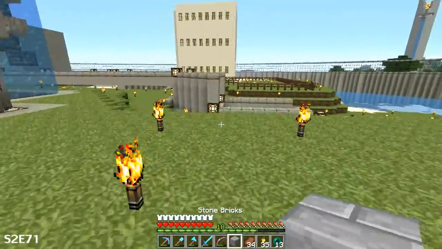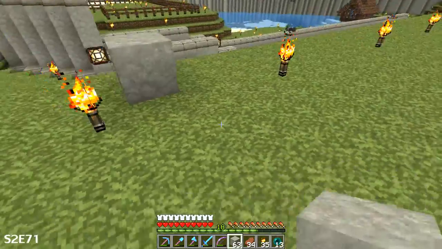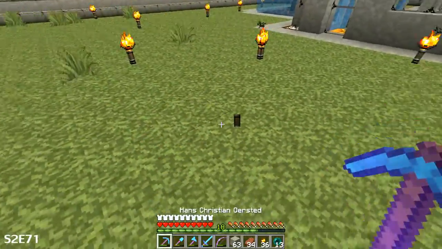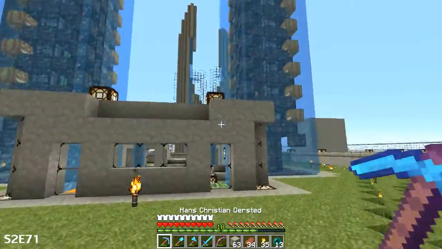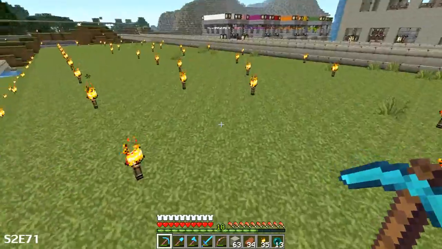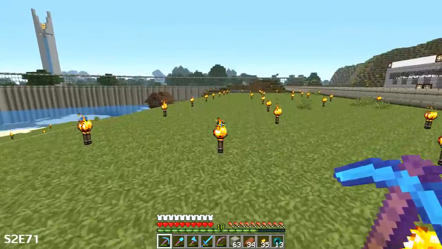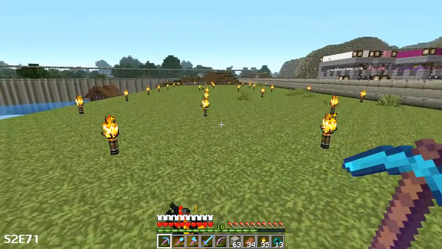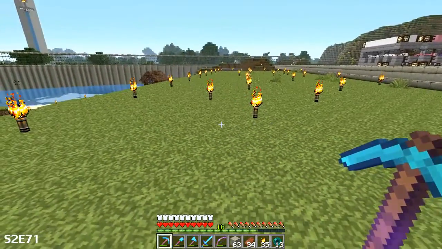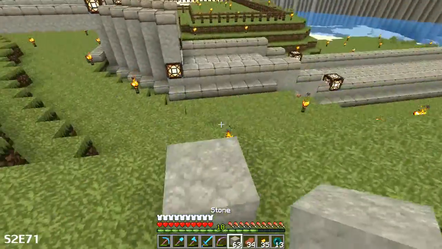So what I thought we'd do today is mark out an area where we would start to build a regular, old school tree farm, just something that works. I was going to use a lot of bone meal, and I don't think I'm going to. I was going to use dispensers and stuff like that, but if you use dispensers on the bone meal, you end up having to put hoppers on, and then it kind of ruins your ability to have drops come down into a water stream or something like that, and it's a big pain in the butt. So I thought maybe we just go a little bit old school.